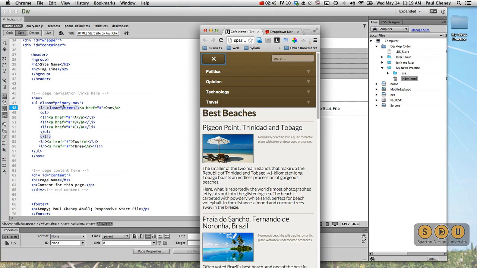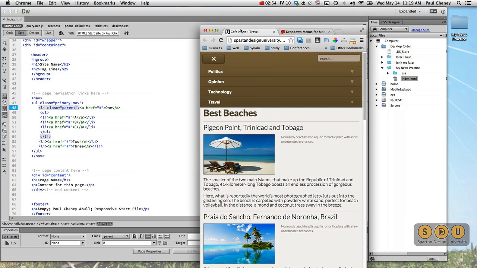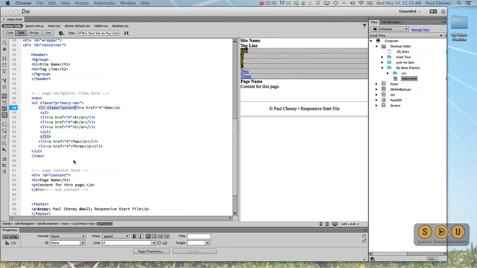And then the primary nav is what makes it collapse up into this whole thing up here in the corner on the desktop only, or on the phone only. All right, so now this is, of course, I don't want A, 1, 2, 3, that stuff in there. So let me pause the video. I'm going to put in all this stuff fleshed out so you don't have to waste your time watching me type.